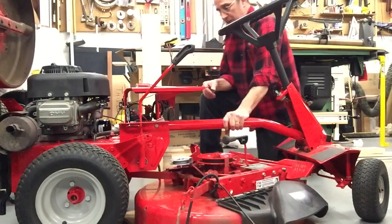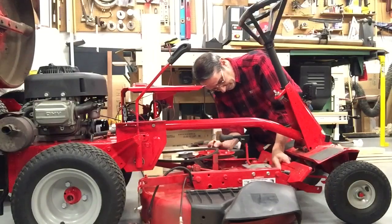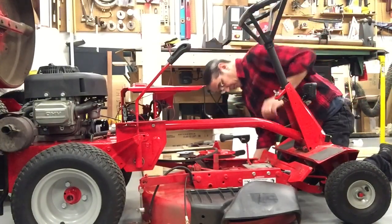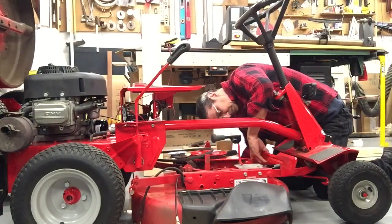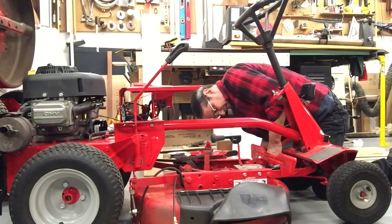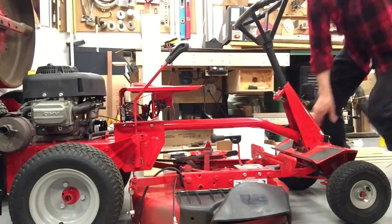Getting it under here, I think, is the hardest part. Trying to get everything lined up. Now, we'll see if we can get that pin in place. Now on this particular deck, the arms on the deck go on the outside of the brackets on the machine.